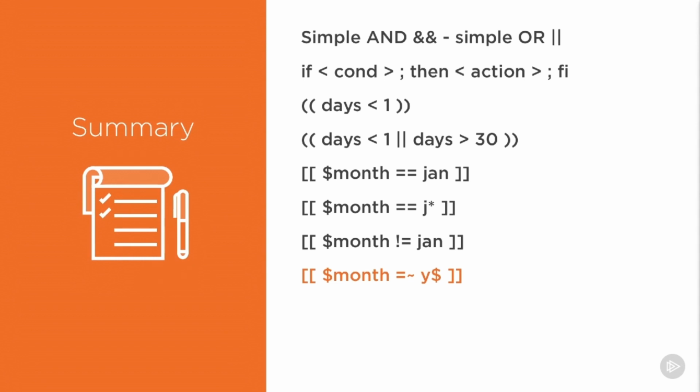And we can look at it for matching ending in a Y. So of course this is going to match things like January, but it's not going to match something like December. We also have file tests that we can do. Again, we could do this within our single square brackets or our double square brackets. But here, where we're looking for -s, we're making sure that the /bin/password program has the set user ID bit configured.